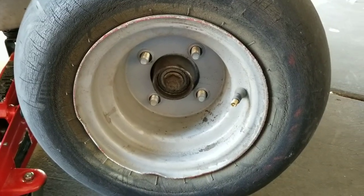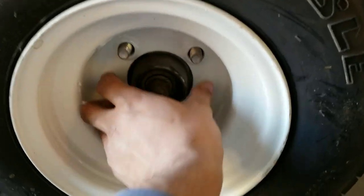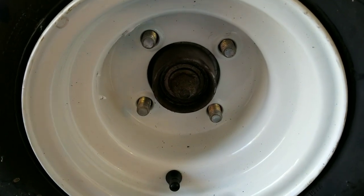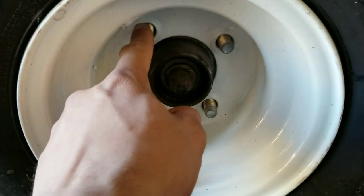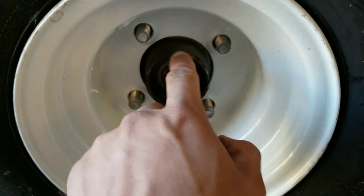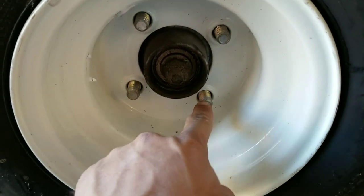And remove your tire. Go ahead and put in your new tire. Now when you secure your bolts, you're going to put one nut here, one nut here, one nut here, one nut here, and you're going to tighten it in a star fashion.